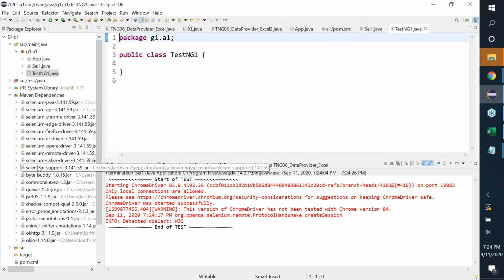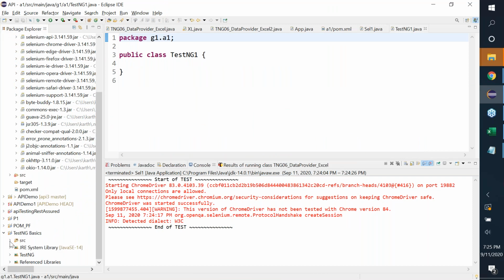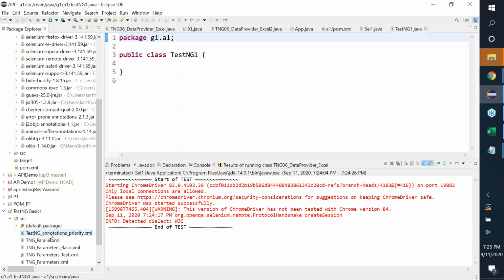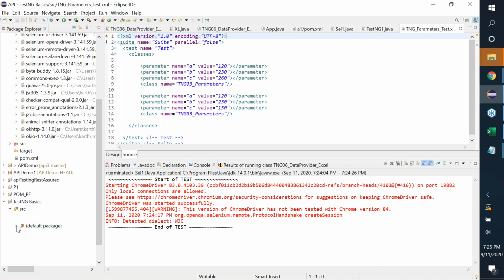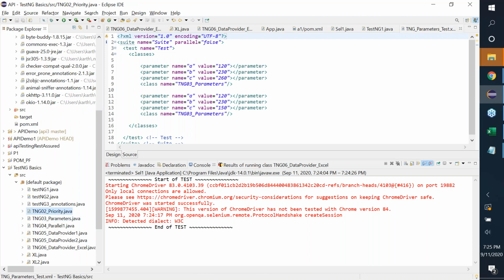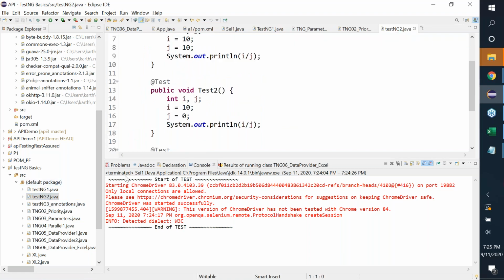So let's go to our TestNG basics. Let's go to a very simple one. Parameters test, not XML, is my TestNG2.java. No, I don't want to use all the annotations.